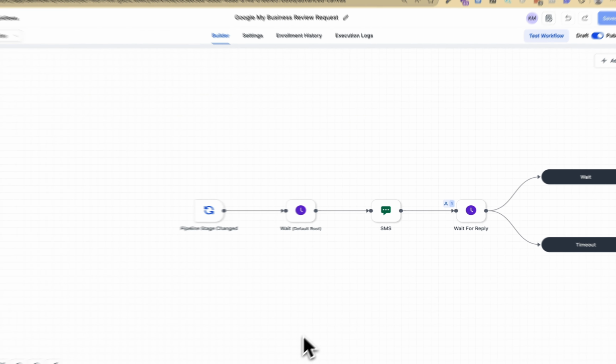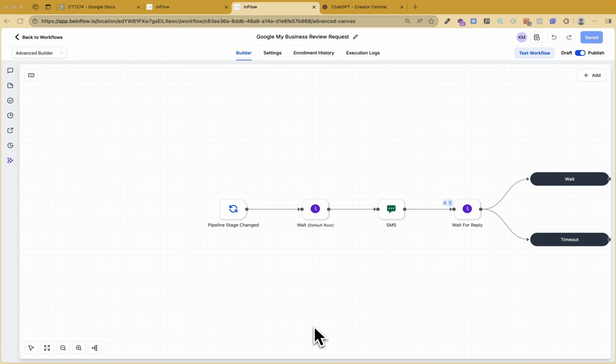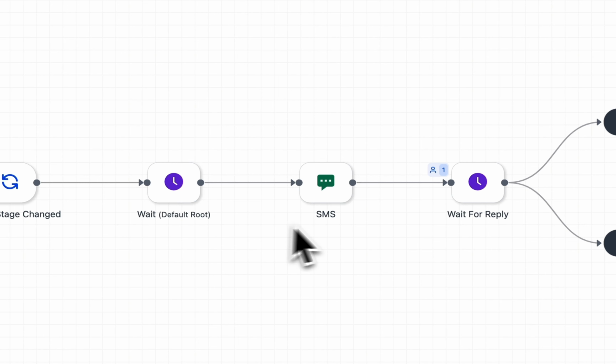Now, every time you close a deal or mark a job complete in GoHighLevel, your system automatically waits 1 day, then sends a friendly review request without you touching anything. If you added the follow-up step, the non-responders get a gentle reminder 3 days later, and your reputation grows on autopilot while you focus on delivering great service. This one automation can generate dozens of authentic reviews per month without any manual effort.